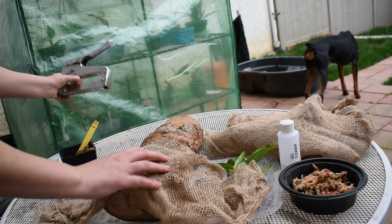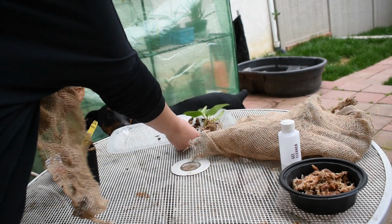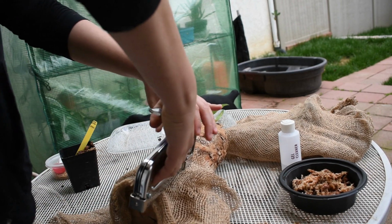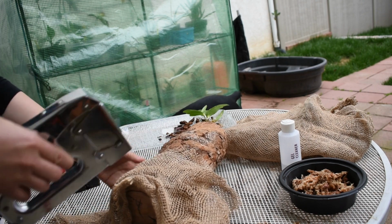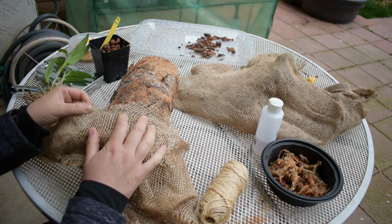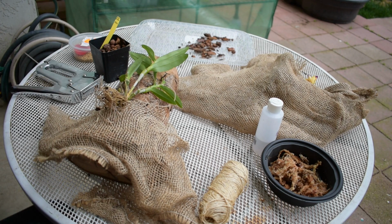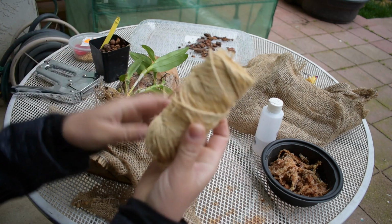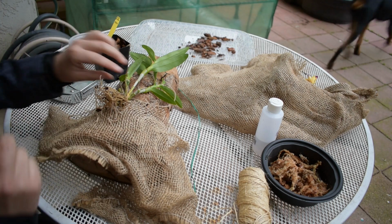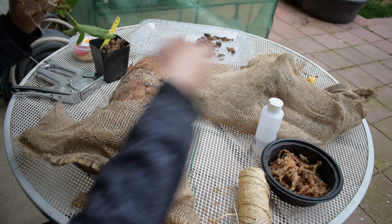So I'm gonna grab my mesh, and I have a stapler here that I'm gonna use to secure the orchid. So I'm just gonna go ahead and simply staple the mesh. Okay, so I ran out of staples. So what I'm gonna end up using is, I'm gonna either use this wire to secure it, or I'm gonna use some of this yarn. Well, it's not yarn here to secure the orchid. So I do have a staple there that's holding onto the mesh. That should be enough.